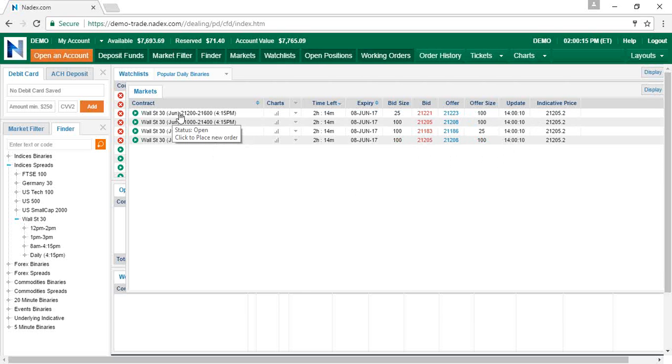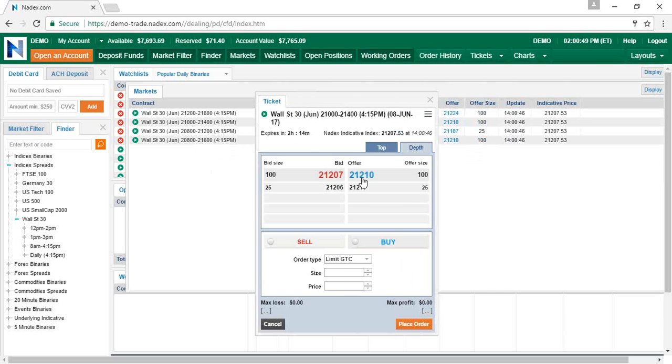Look at the different prices here. Each spread has different floors and ceilings, but there's also different prices of where you can buy that spread for. Just like on a binary, the market might be at a certain level, but you're paying different prices based on that contract. Okay? Does that make sense? Do some of you see now where you've gone wrong with spreads? Because you said, I think the market's going up. I want to make $1 a tick.